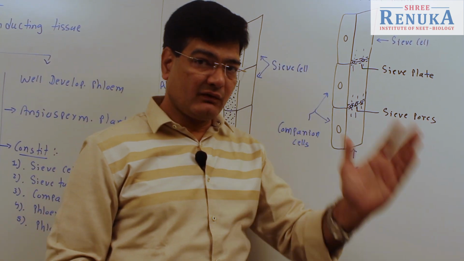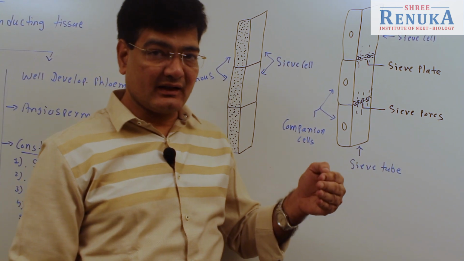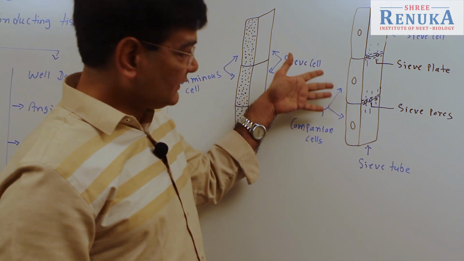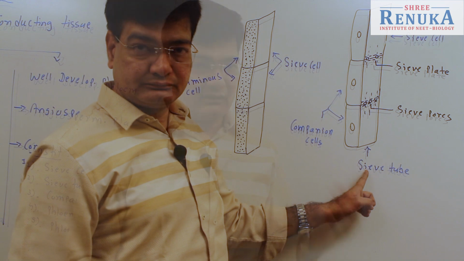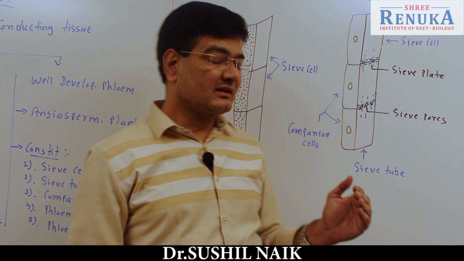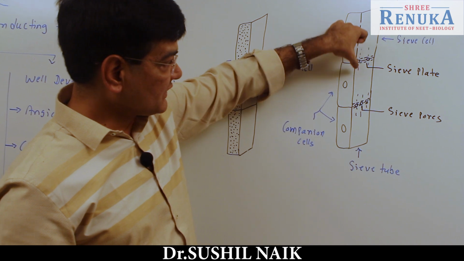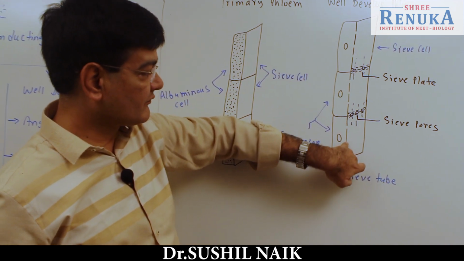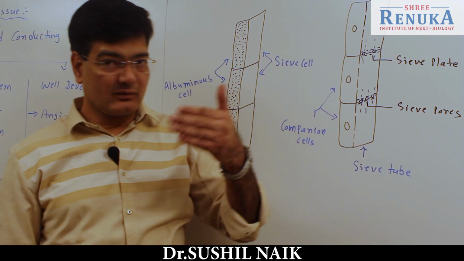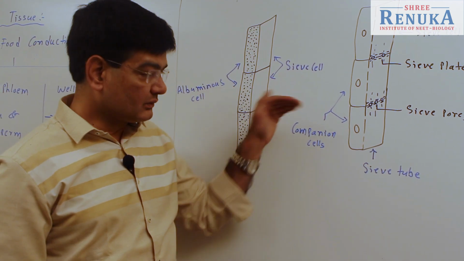Remember that food is formed in the leaf in the chlorenchymatous tissue. In this chlorenchyma, food is synthesized, which comes outside from the chlorenchyma, enters into the sieve cell, and through the sieve cell it enters into the sieve tube. This way, the pressure gradient is maintained by the companion cells. These companion cells are attached with the sieve tube laterally by a lateral pit-like structure present on it. In some cases, plasmodesmata is also present between the companion cell and the sieve tube for the transport of the food laterally into the sieve tube.